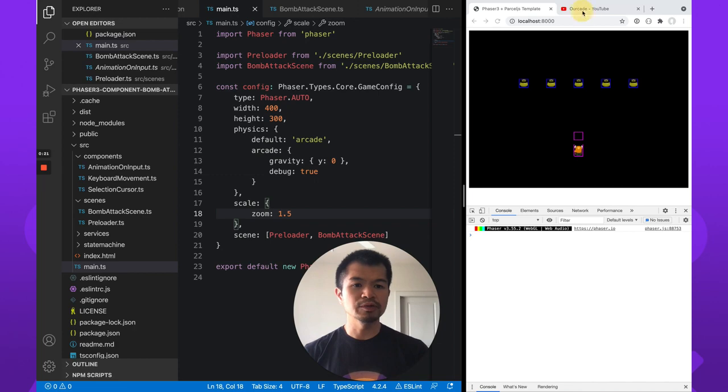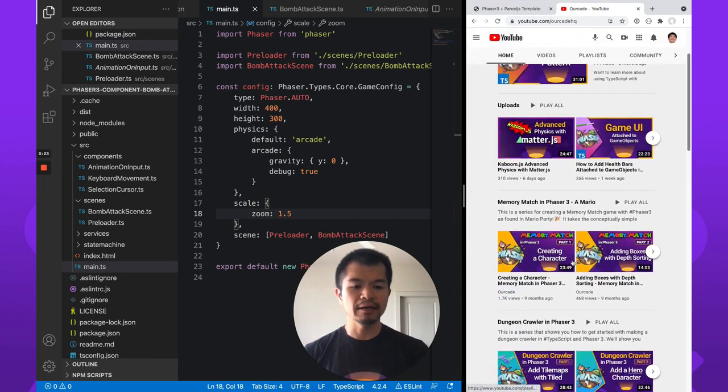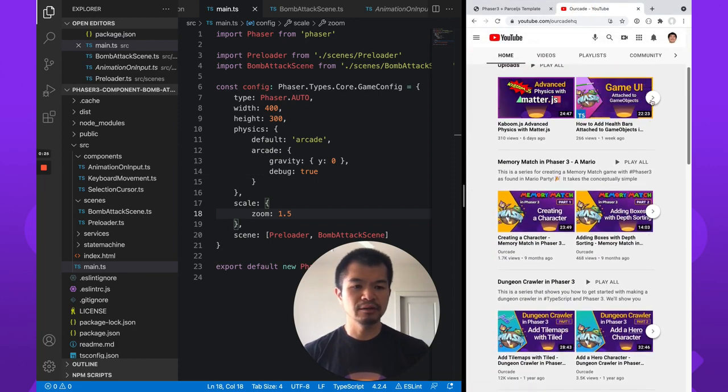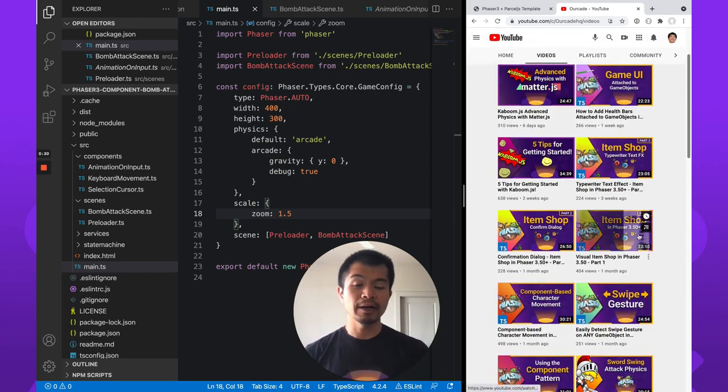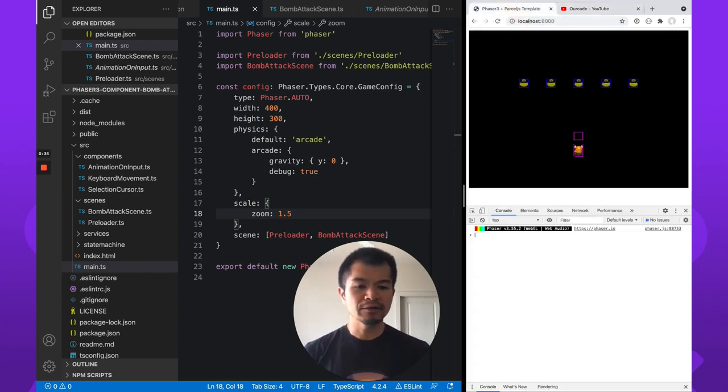So if you go to our YouTube channel, we have an item shop series. So let's go to videos. And so there's a 3-part item shop series that gets you basically a character here that walks around. So I'll go here, and there's a selection cursor, that square you see in front of that character, where you can then use it to say, oh, I want this pot. And we don't have that code in this particular example, but in the item shop series, we do all of that and show you how to do it.